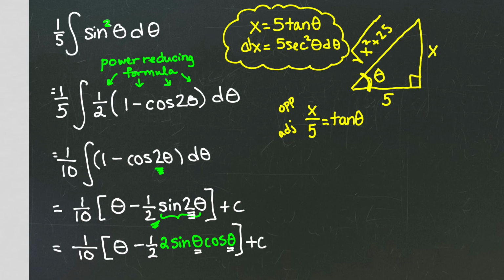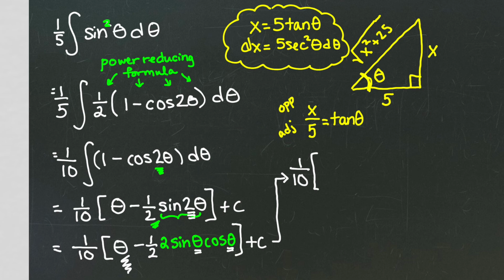So that's what we're going to use, that formula and that triangle, to finish up our problem and make our conversions from thetas into x's. We are so close to being done, and this one is such a long problem, but we're just going step by step, and it's understandable, right? It's not too bad. All right, here we go. So we're going to replace theta with something involving x.